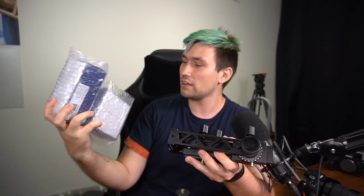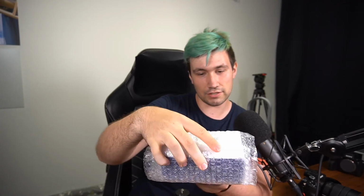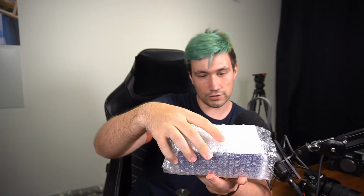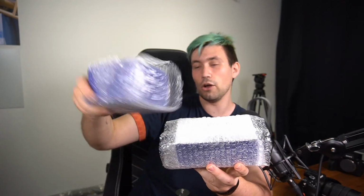And this is exactly where the Nodal Ninja R1 comes in, which should solve exactly that problem, because this is basically the same thing, but super compact and easy to set up. Let's go through this. So it comes in two parts. The first thing is, okay, so this is a lens ring. We talk about this in just a moment, and this is the actual tripod panoramic head.